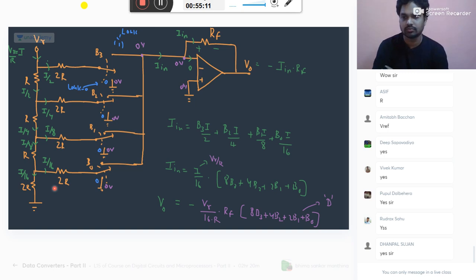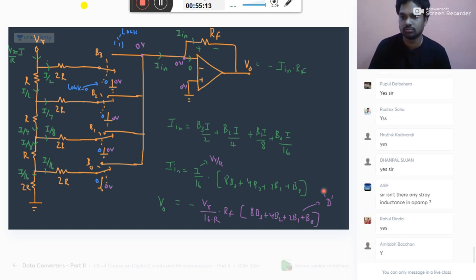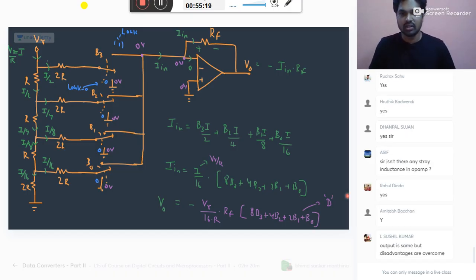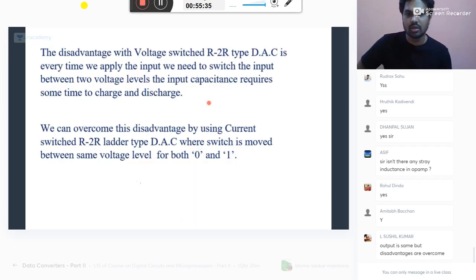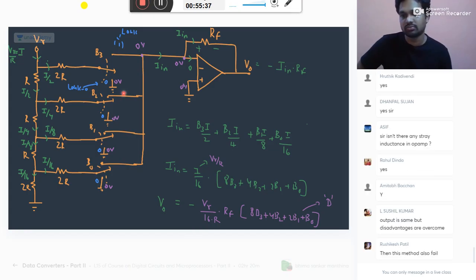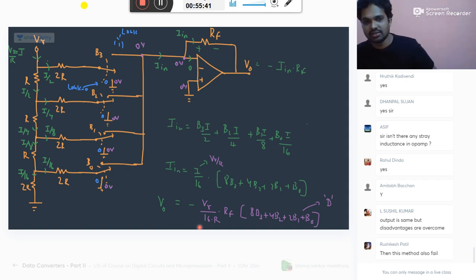Very good. We are discussing only the ideal case. If you take care of all those things, then it will become your analog clocks. There will be design issues that we will overcome accordingly. So compared to the previous case, we are able to do better. This method has not failed. Why is it failed?